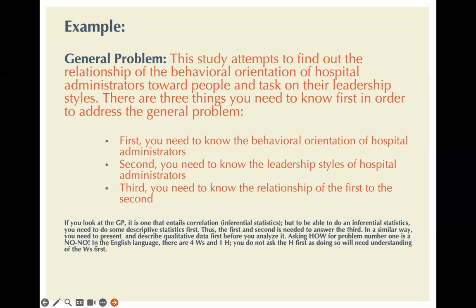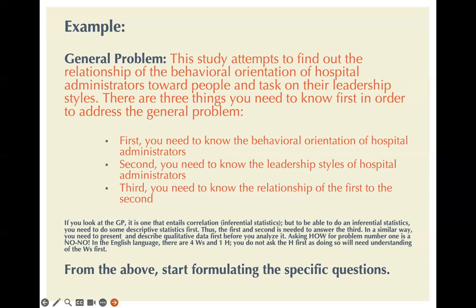In a similar way, you need to present and describe qualitative data first before you analyze it. So asking how for problem number 1 is a no-no. In the English language, there are 4 W's and 1 H. You do not ask the H, the how first, as doing so will need understanding of the W first. So describe first before you ask the how. That's what I meant.